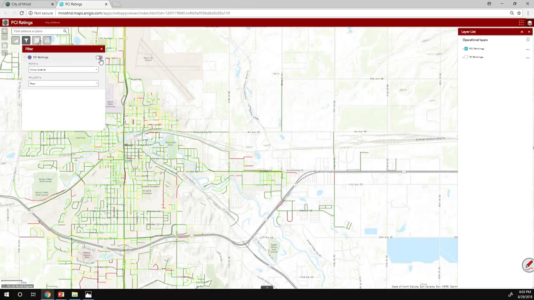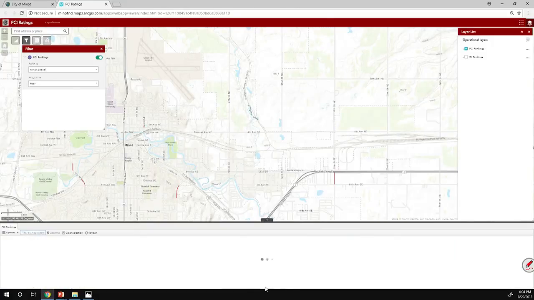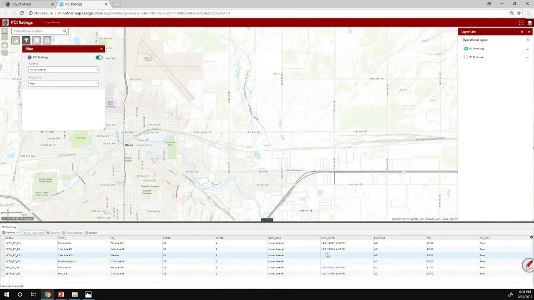And by filtering this data, the ones that are in that condition that are a minor arterial now show up on our GIS with the click of a mouse. And then I can go and get a detailed look at where these are. I can export that data that we have in our GIS databases, and I can start to do quick analysis as far as length, cost, width, those sort of things from our numbers.